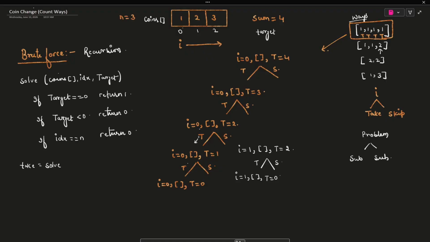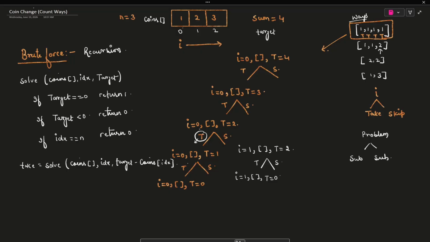Whenever you choose this take path, you sustain the same index idx, and now your target is reduced by coins at that index. So your target becomes target minus the value in the coins array at that index. You have to subtract this value from the target.